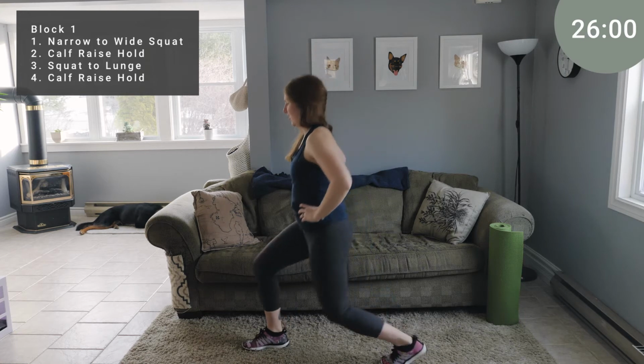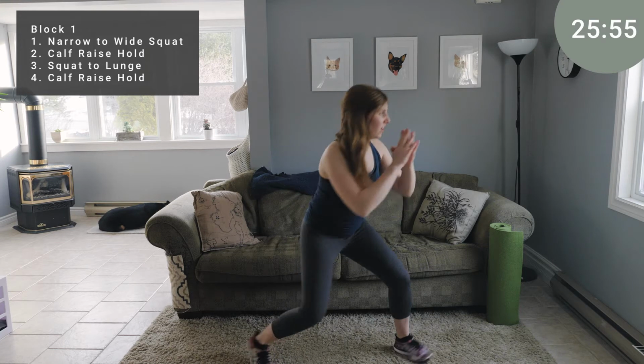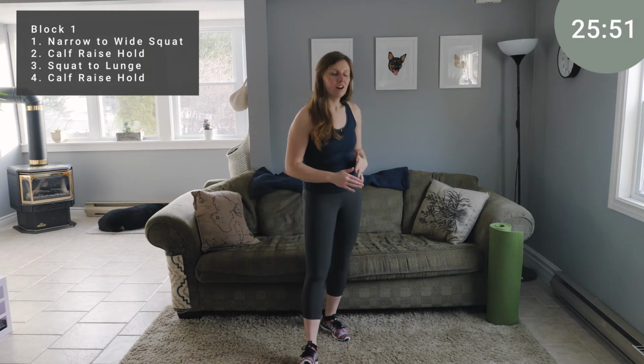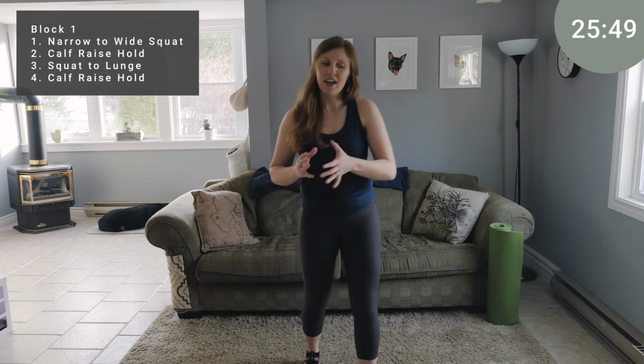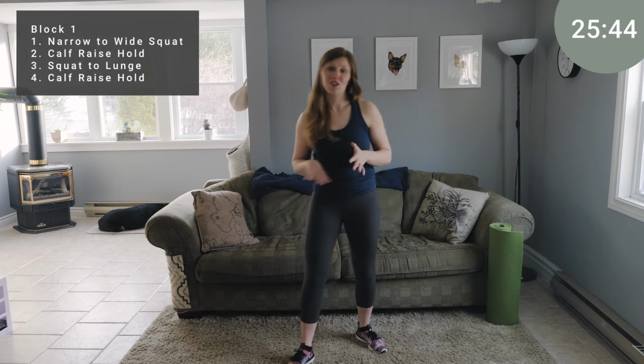it in the opposite direction, lunge. If it's feeling good, you're going to stay low the whole time, squatting, lunging, squatting, lunging. If your knees are talking to you at all, reduce your range of motion and take out the switch. Just stick with just squats and just some shallow squats.